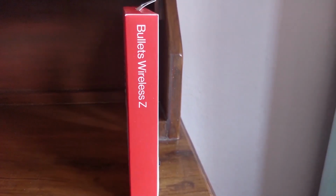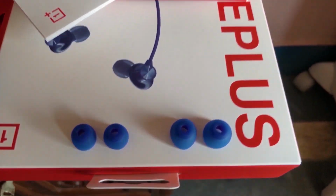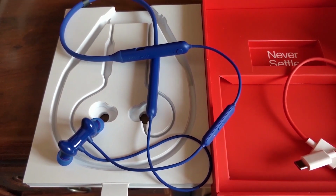Before that, just take a quick look at what's in the box. So it has extra two pairs of buds, one small Type-C data cable and the earphone itself.